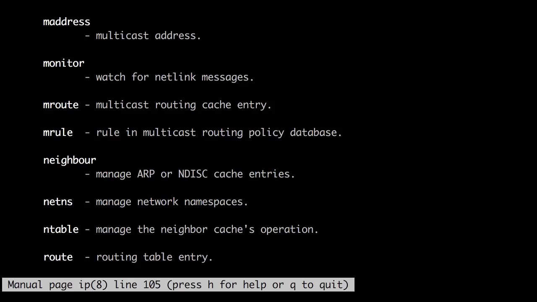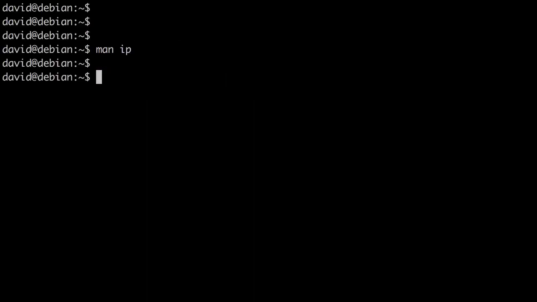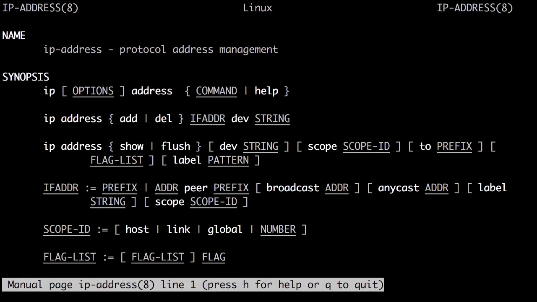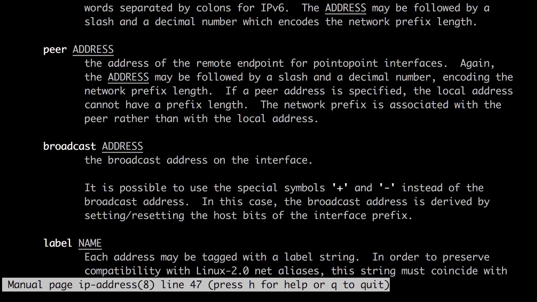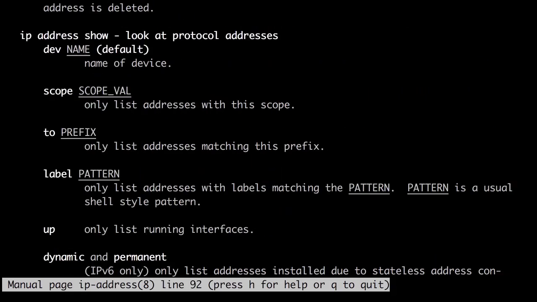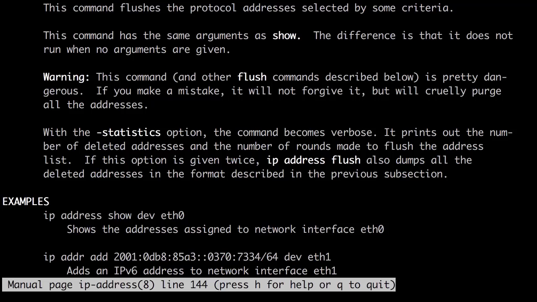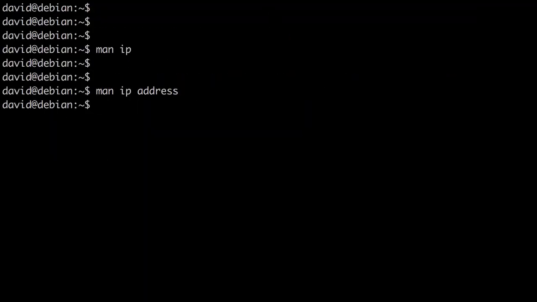There are other commands like ip route and so on. And then we can do man ip address. And that gives us all the information about configuring IP addressing with the ip addr or ip address command. For example, adding, deleting, flushing, and showing IP addresses.